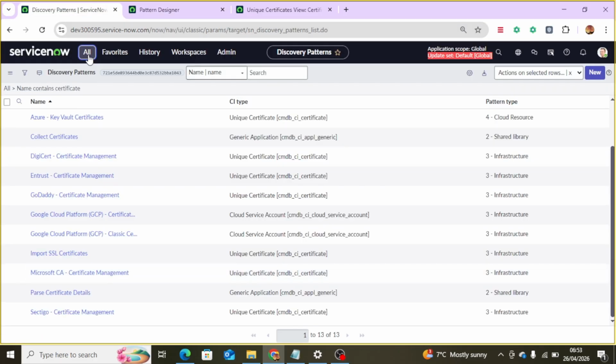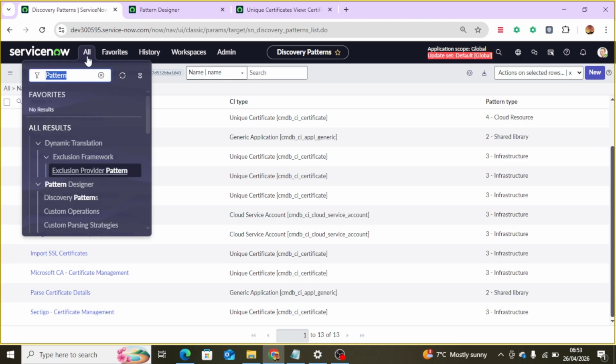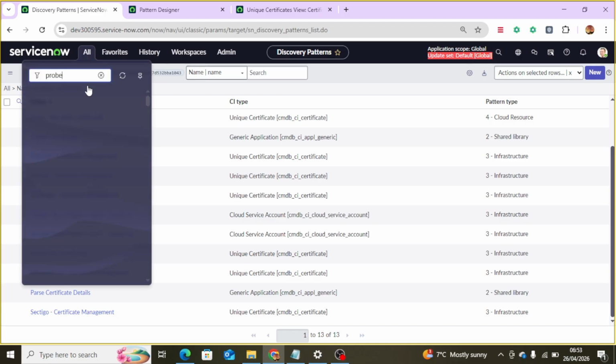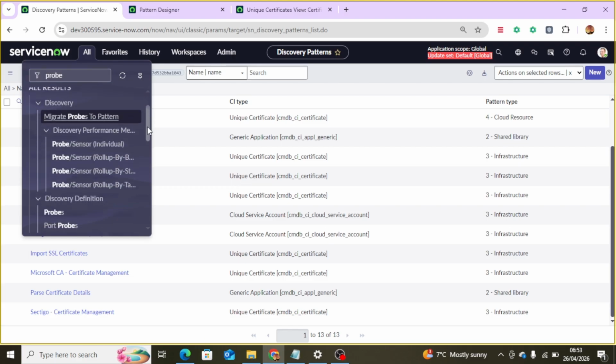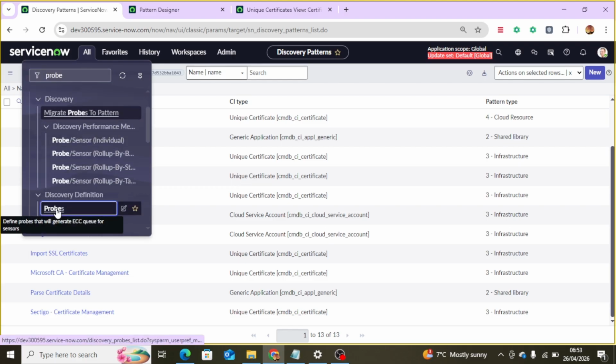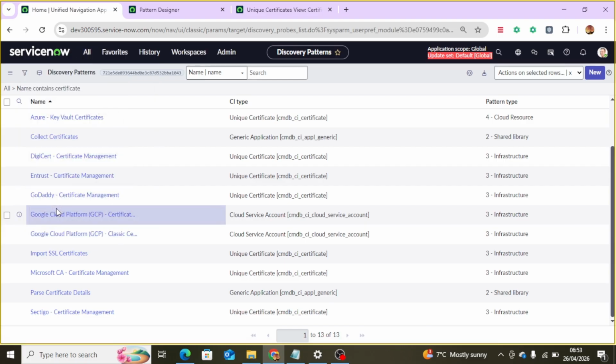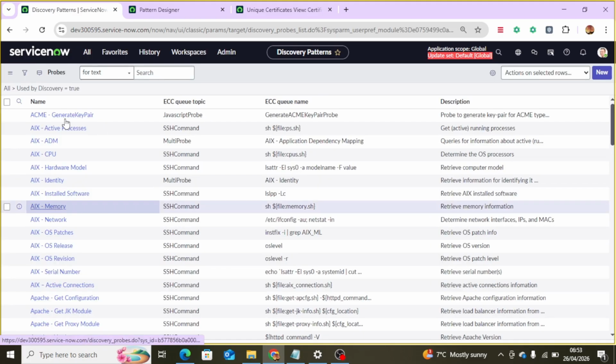Next, I'm talking about the probes. On the probe side, if you go to discovery definition probes, just open it, and there are various probes available.